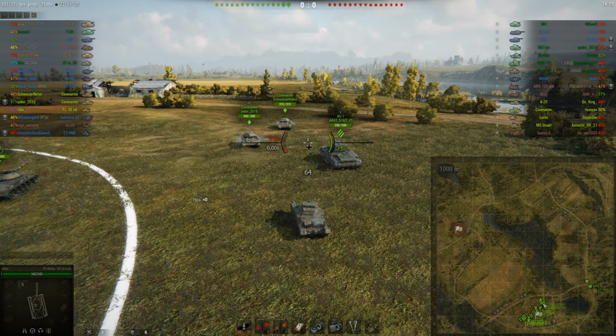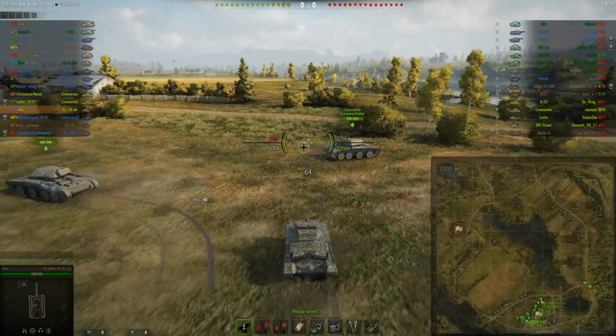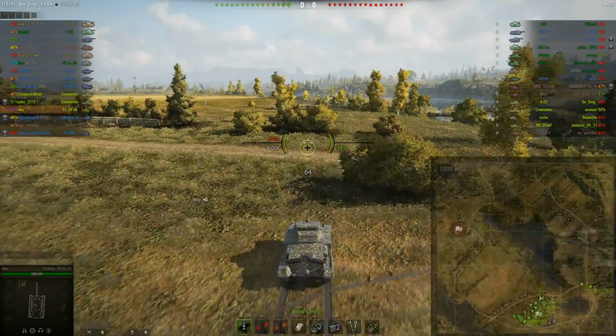3 artillery on the enemy team and 2 on his. 4 lights on the enemy team, 2 on his. Not very many heavies in this game. Enemy team doesn't have any heavies, and they have 2. A lot of TDs on his team, so the enemy team has way more mobility than him, but they have a little more firepower if they want to go brawling up on the hill.